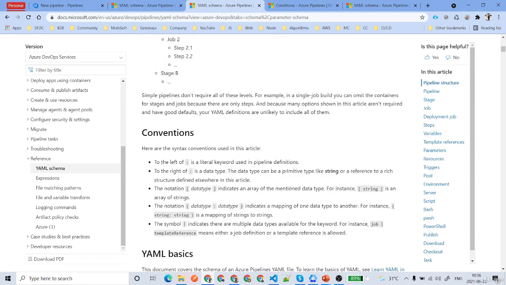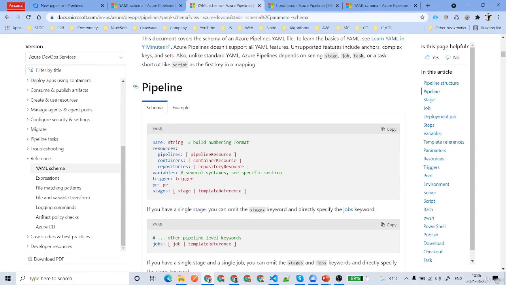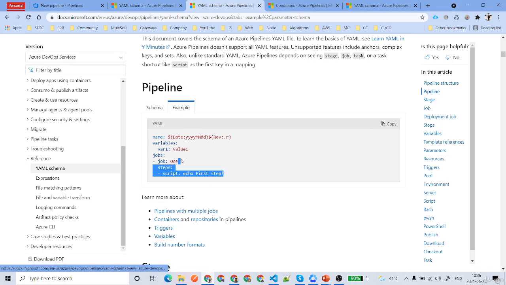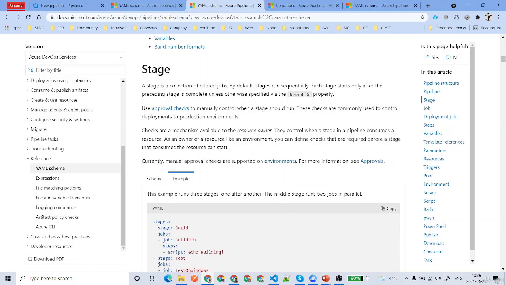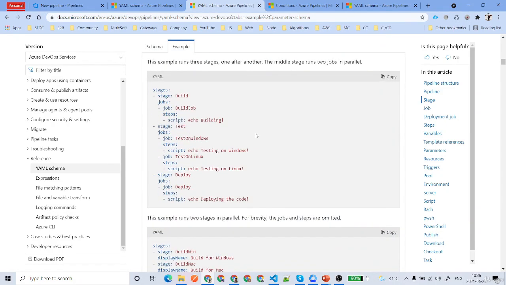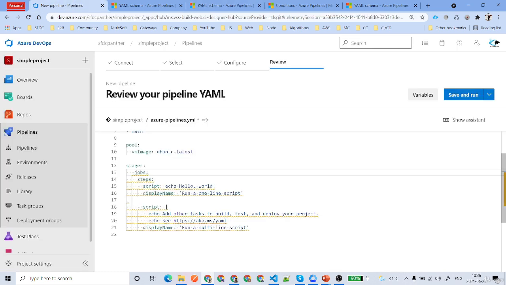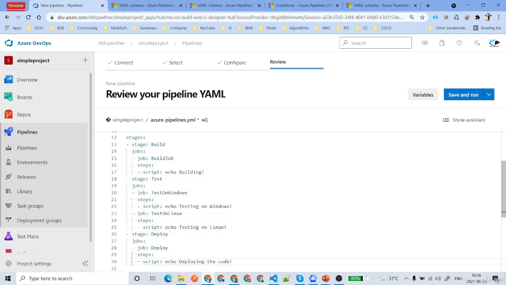Under this YAML structure, below that, you see this is a pipeline. If you go to the simple pipeline, you see this is how it is going to look like, a very simple pipeline. We are mainly focused on the stage pipeline because we are going to have multiple stages like build, test, deploy, integration, or we can have some other things like a smoke test, a regression test, or sanity test. So this is how you see stages. Under stages we have got stage 1, stage 2, stage 3. Okay, just copy this, get back over here and replace with this.